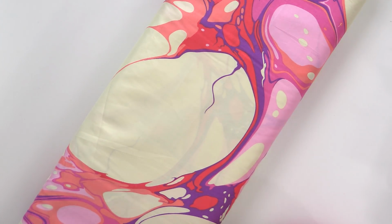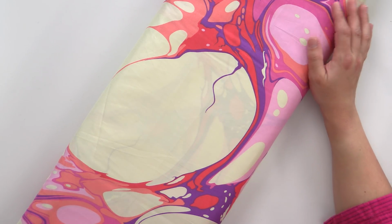All right, so this is that same print, but in the color Cotton Candy. So if you are more along the pink lines, then this is the one for you. It is really cute. I'm tempted to just get myself a couple 3-yard chunks just to have, because I have a hoard of Tula Pink collection in my own stash that I just haven't gotten a chance to use.